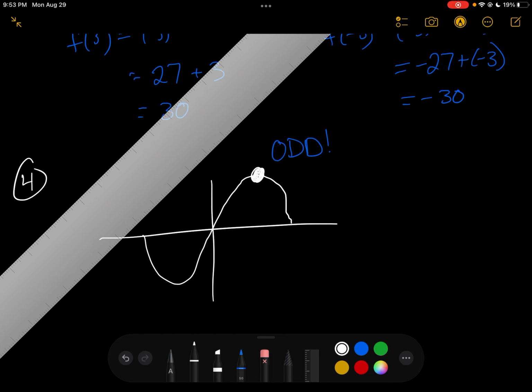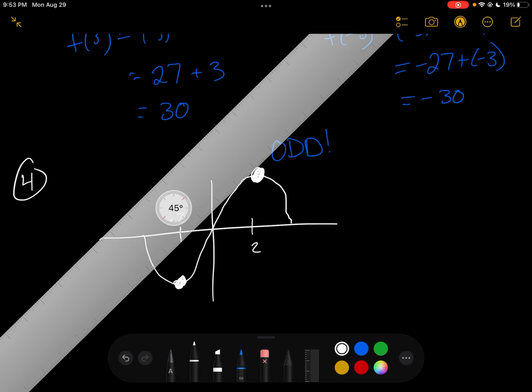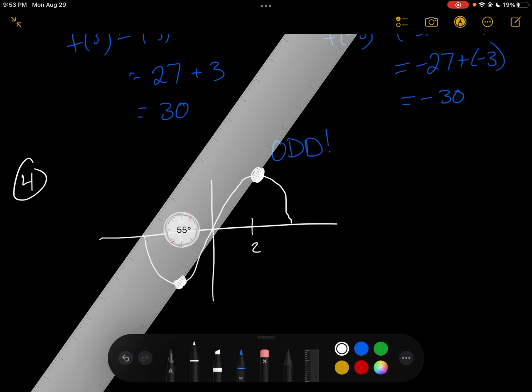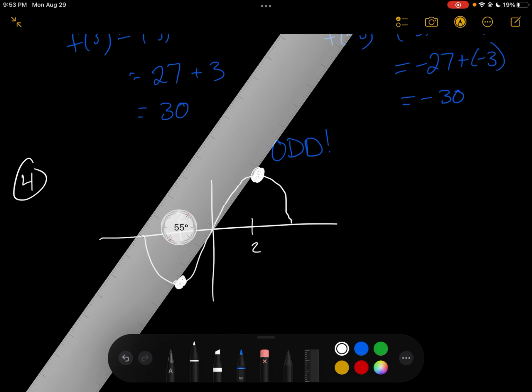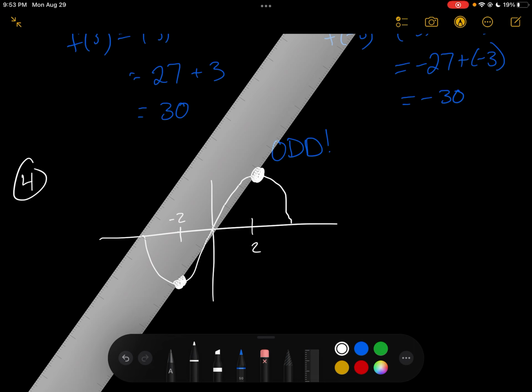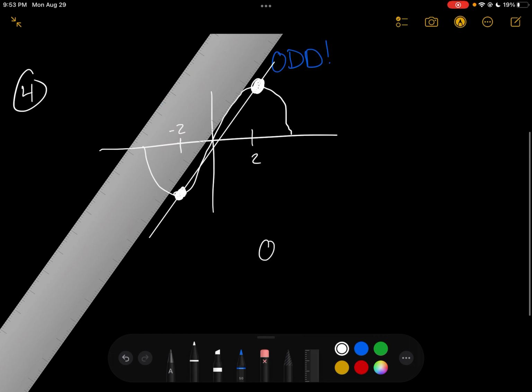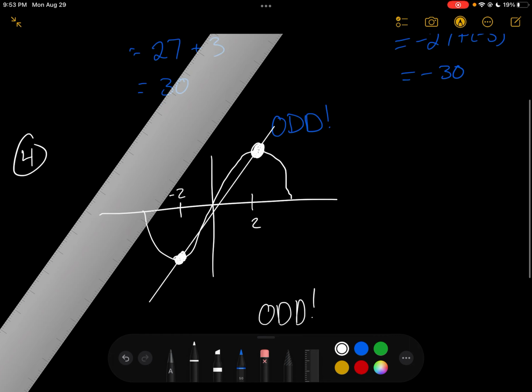So if we pick this point right here, where I think this is where x is about 2, and then this point right here where x is approximately negative 2. It's not exactly that, but somewhere in that range. What we should be able to do is connect the dots directly through the origin. So if I rotate this perfectly, and if I've drawn this well, we should see directly through the center of these dots, right through the origin. And again, if I drew this better, this is on a line. So what that's going to tell us is, graphically, because it crosses through the origin, if we go back to our definition, this is going to tell us that we, again, have an odd function.